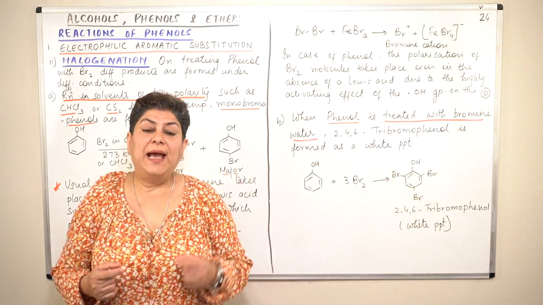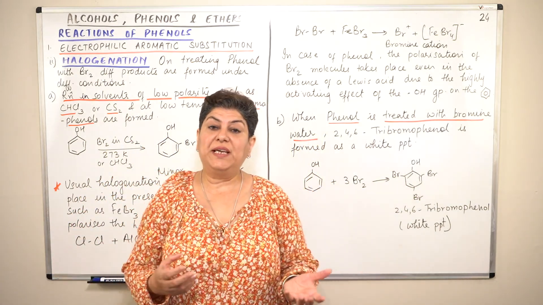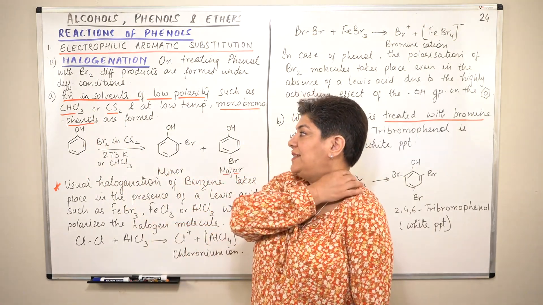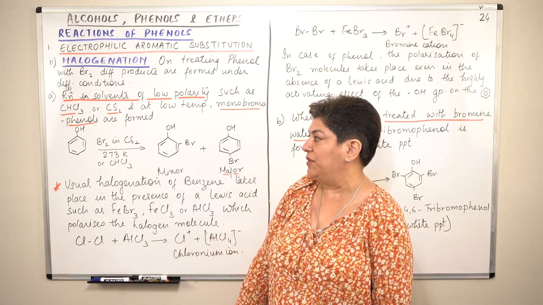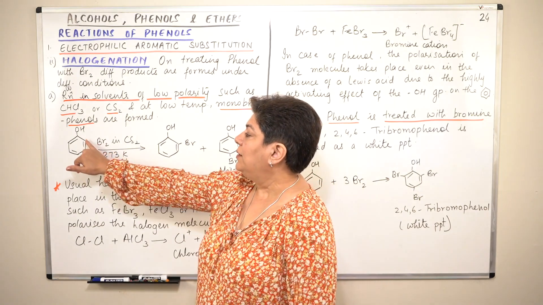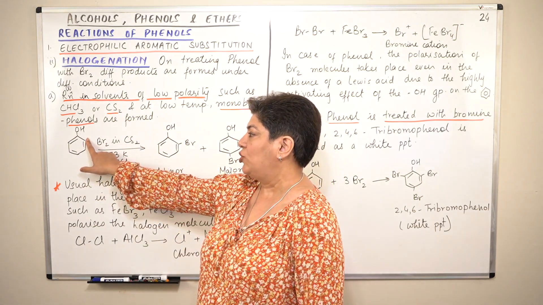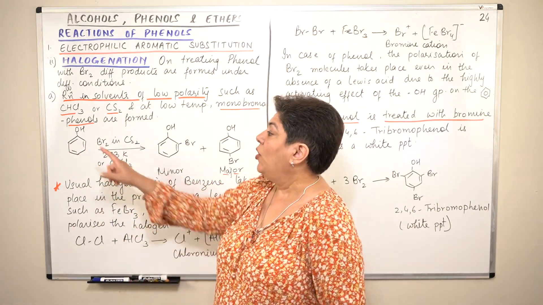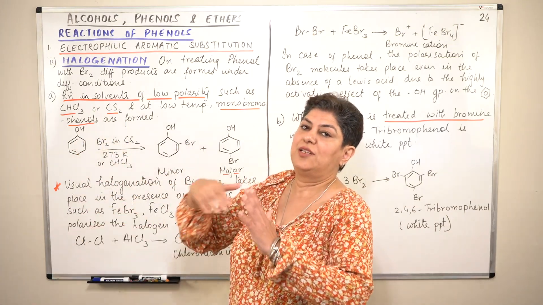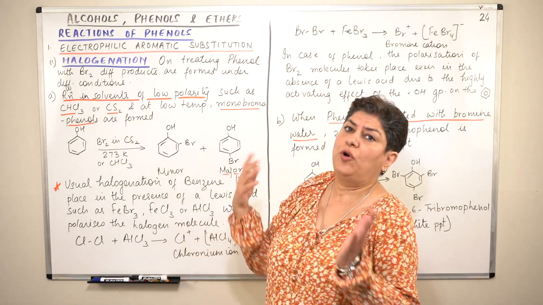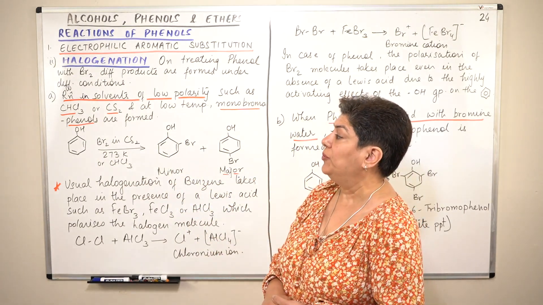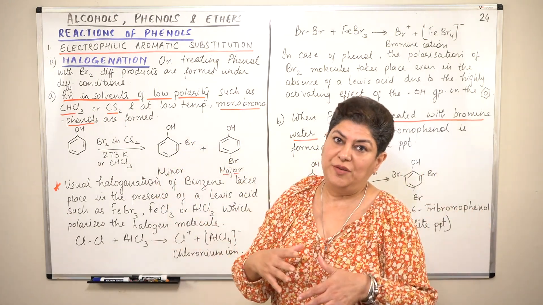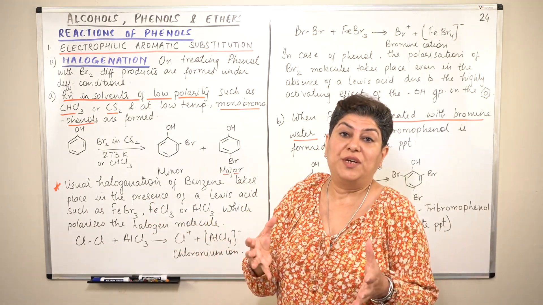Just a little recapitulation. In the case of nitration, we used nitric acid to carry out the nitration of phenol. If we used dilute nitric acid, we would get only one substitution. And since the phenolic group is ortho-para directing, as I explained in the previous video, the substitution would occur either at the ortho position — the neighboring carbon next to the OH group — or at the para position, which is the fourth carbon. So you would get a mixture of ortho or para isomers. If we used concentrated nitric acid, we got picric acid, where all the ortho and para positions get substituted because of the extensive nitration.